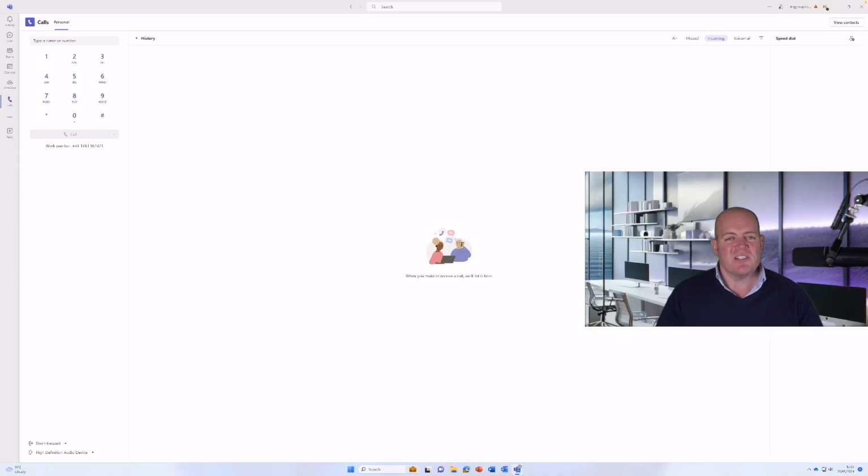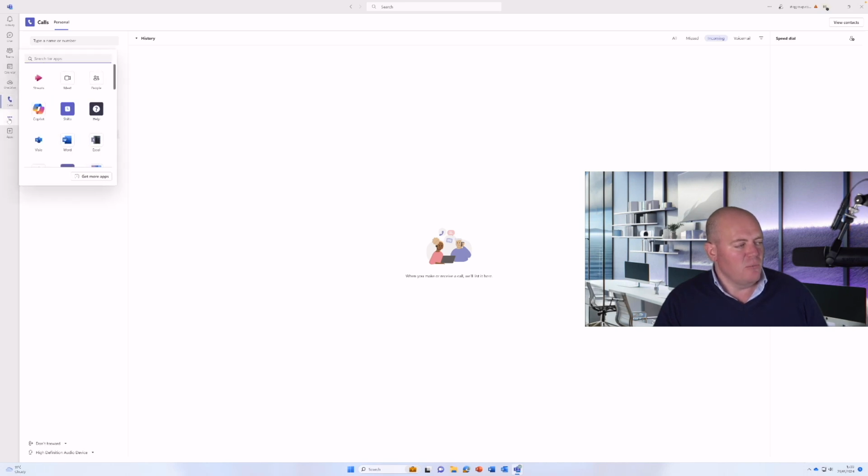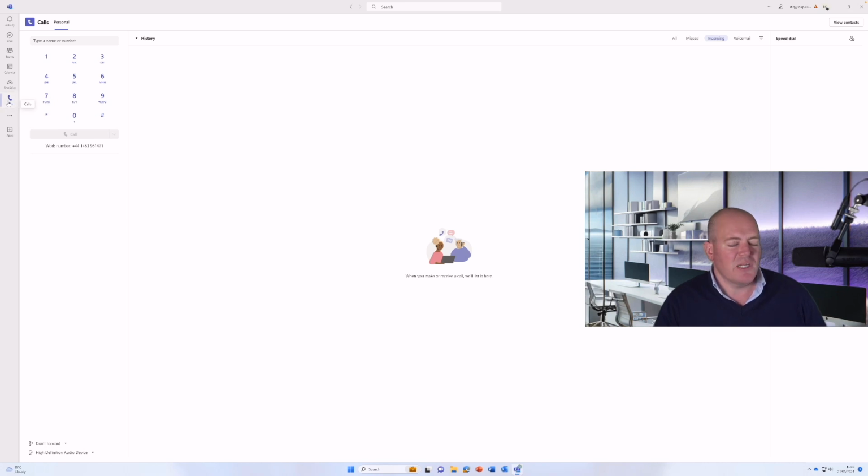Right, so the first thing to do is to get Teams open. Once we've got Teams open, let's go to the call section. If you go all the way to the left of the page, you may not have the telephone symbol that says Calls there. If you don't, click the 3 dots that says View More Apps, start typing in calls, and you'll see the phone symbol appear. Now right mouse click on it and click Pin, and that will make sure it remains on that left-hand taskbar every time you come into the application. So we'll click on Calls.